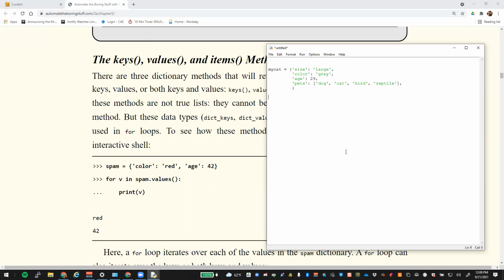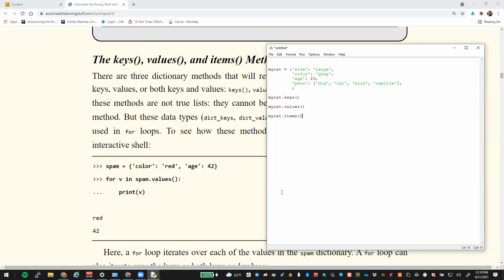In a dictionary, the three main ones are going to be keys. So if I went mycat.keys, that's going to return me a list of all the key values that I have inside my dictionary. We could also have mycat.values. That is going to return back all the values out of my dictionary. And then we have mycat.items. Now that's going to return a tuple. Remember, a tuple is an immutable item. So we're going to get a tuple back of the key and the value.